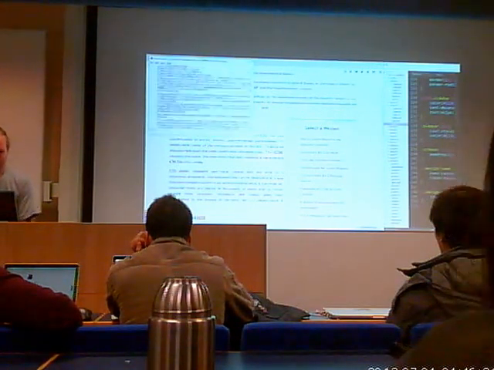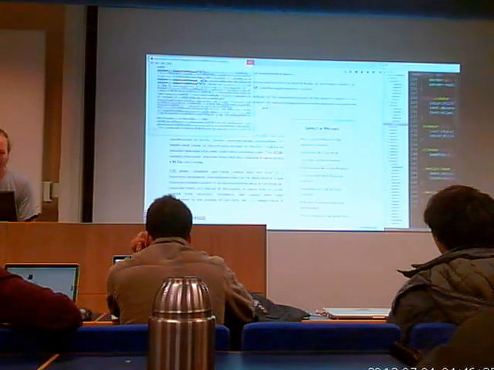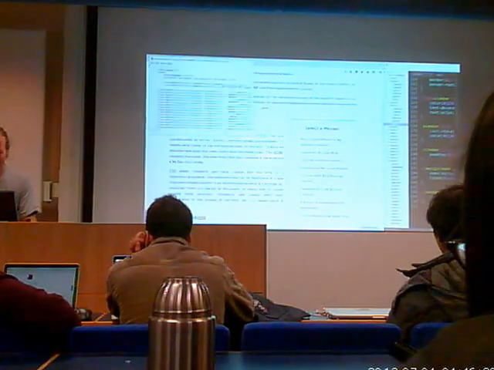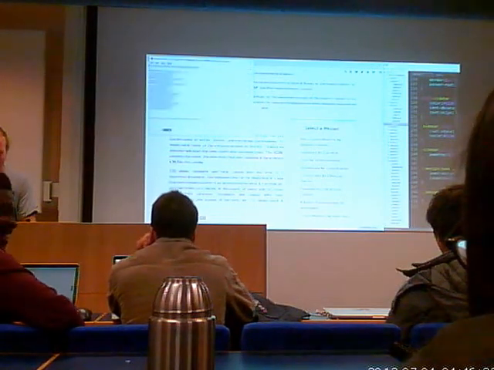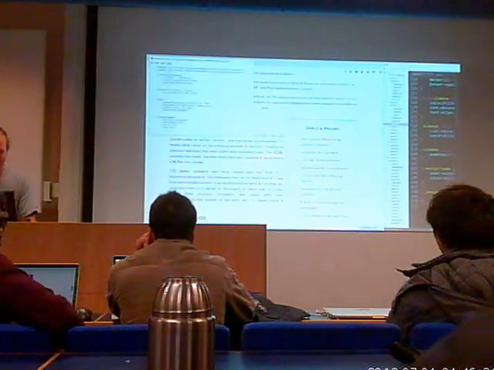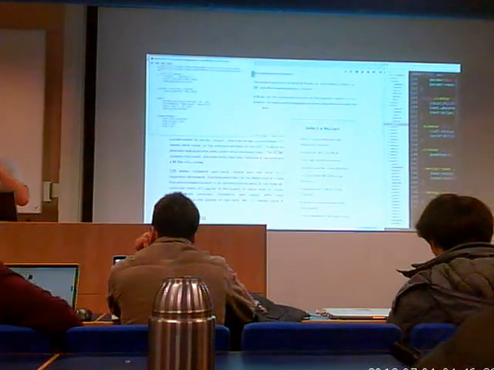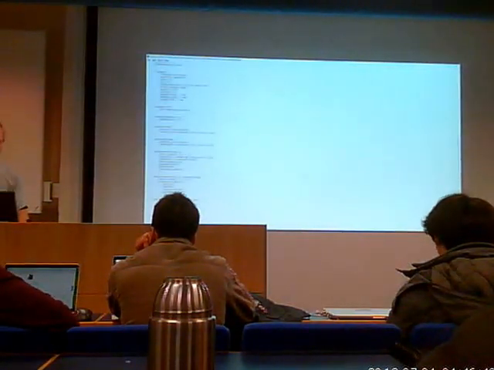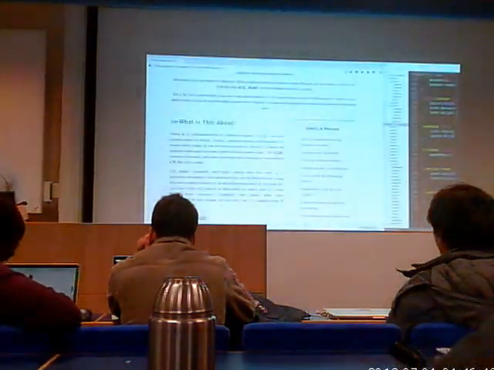You can get the CSS file, right click on it, look at the CSS, and drill down into which element you're interested in.